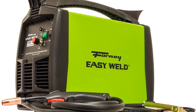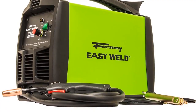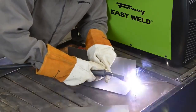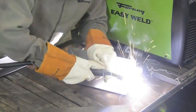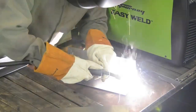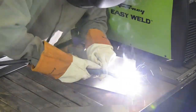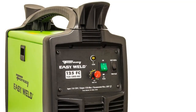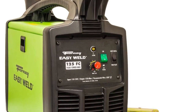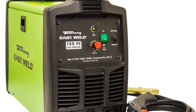This machine has a durable handle and portable design, great for easy transport across welding projects from DIY to car maintenance. Its 125-amp output coupled with 120-volt input means more power than expected from such a small welder. It can weld 24 gauge up to 1/4-inch with ease, resulting in a cleaner appearance and stronger weld regardless of your skill level.